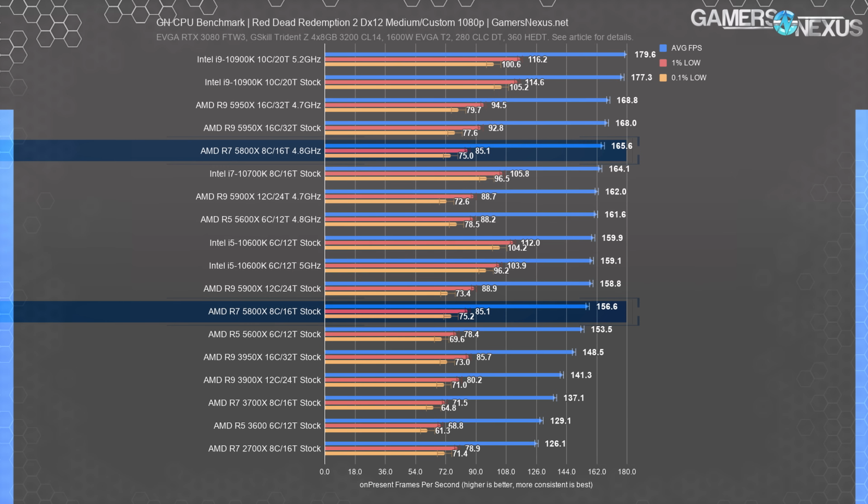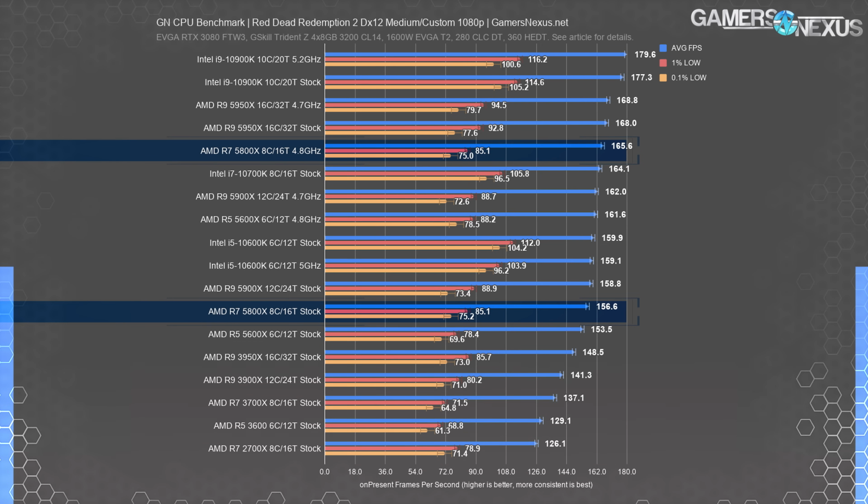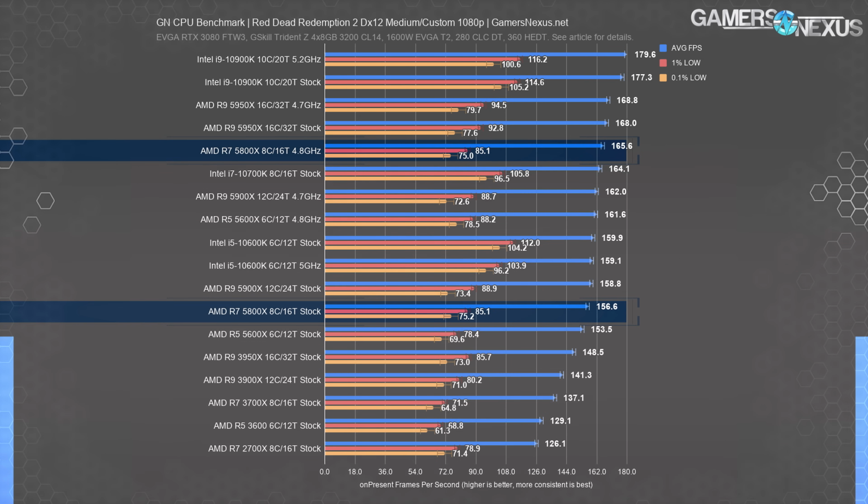The R7 5800X plotted at 157 FPS average stock, right between the 5600X and 5900X. At the very least, that's a neatly arranged stack of CPUs and exactly the order we'd expect. It's just that it doesn't make sense to spend $150 more for a CPU that gets you 2% higher performance, unless maybe there's value in non-games and you can't afford the 5900X. But for games, thus far, the 5600X does look like the best value. And it's not even much of a sacrifice. Normally the word value has more of a negative connotation, but here it's fine.